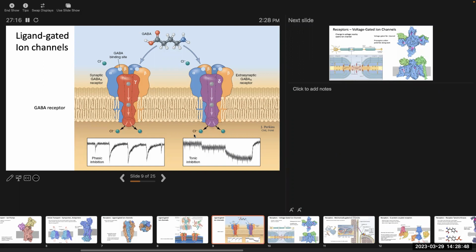The GABA binds to the receptor on the extracellular side, so outside the cell. The binding of the GABA causes a slight shape change in the molecule, and it opens up a channel. But instead of allowing sodium ions to go flooding through like the acetylcholine receptor, what happens with the GABA receptor is that it allows chloride ions to flow through. That makes the inside of the cell more negative, which makes it resistant to generating an action potential. So it inhibits the firing of this neuron.